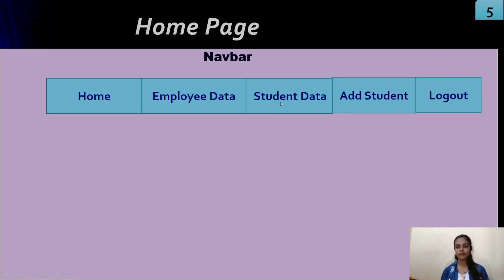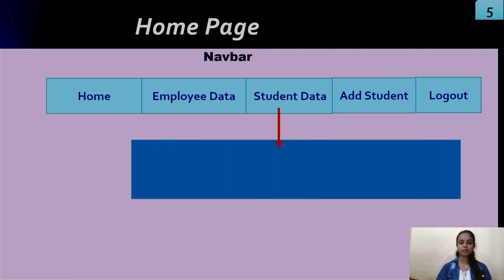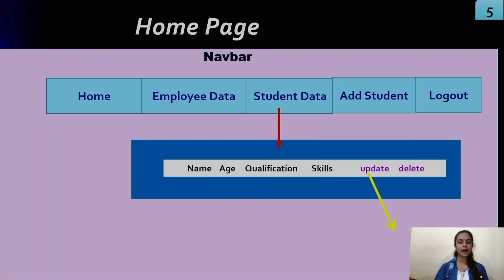To do any modification in the student, like updating or deleting, that can be done only by the admin person. If the role is admin, only they can update or delete particular student data.